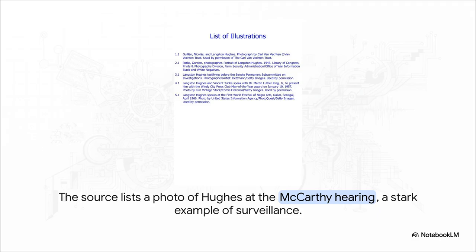And the pressure wasn't just about money. Look at this. This is Hughes testifying before Senator Joseph McCarthy's subcommittee in 1953. This wasn't some friendly interview. This was the state looking over his shoulder, sending a crystal clear message to artists about the political lines they better not cross if they knew what was good for them. This is what ideological surveillance looks like.